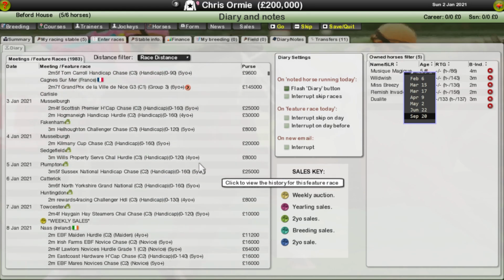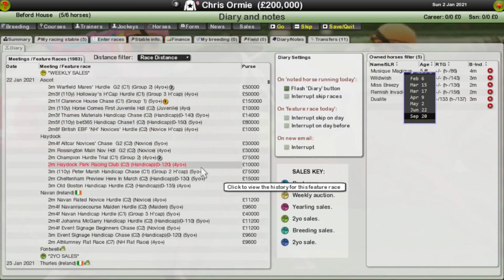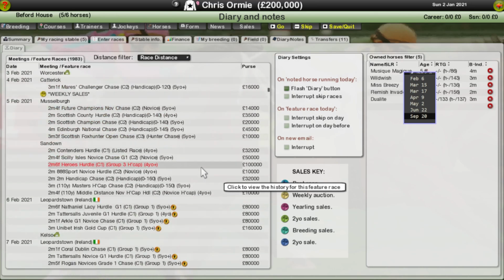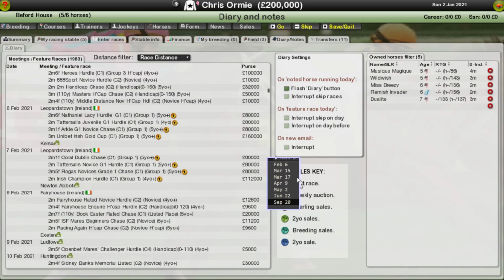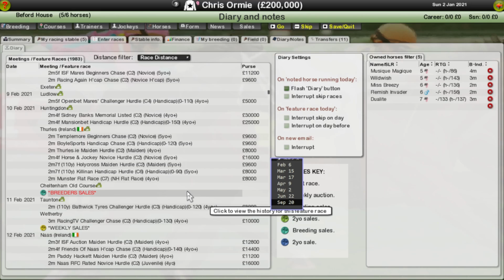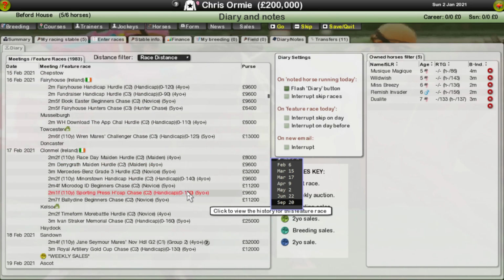So the first thing we're looking at then is February 6th. This is the first set of races. So there we go. There's our double header in Ireland. They are still set up. They're good. I could increase these a little bit and make it more of a feature. Don't really want to. Don't really feel we need to.